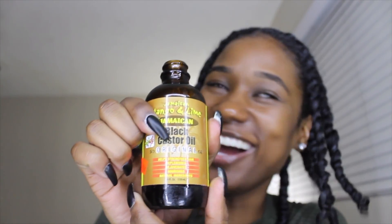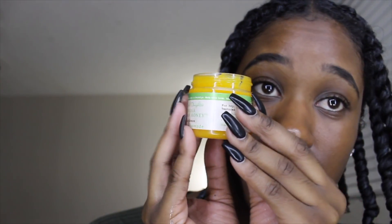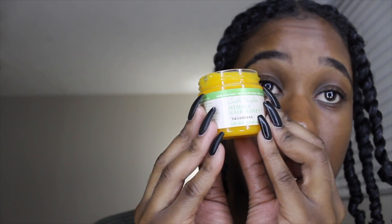I put more castor oil just on my roots — this makes me feel like my hair is growing. And on my edges I swipe it back. And then I found this other Carol's Daughter product that smells delicious. I just saw it and I was like, wow, it's so tiny and cute and it smells really good. It's called Mimosa Hair Honey and it's a shine pomade for dry, brittle, textured hair. I like to put it on my edges before I lay them down, and since it smells really good I'm also putting it on my twist out for some extra shine.